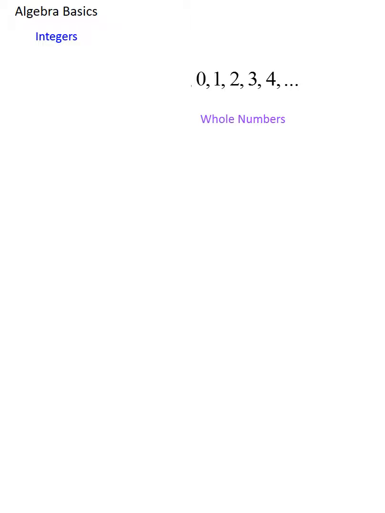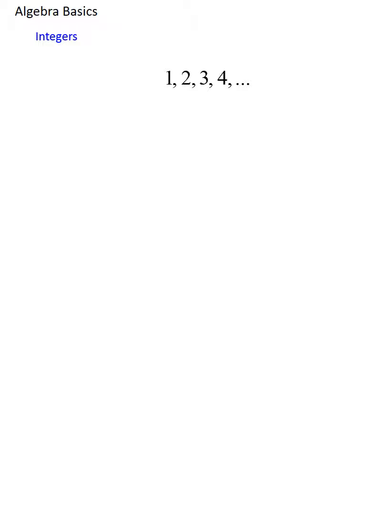call those whole numbers. Now, what if we were to throw in the negative numbers as well? What would that whole group of numbers be called? Well, we refer to that set of numbers, all the positive and negative whole numbers, as integers, often denoted by a double-scripted Z, which comes from the German word Zahl for integer. And that's the basic sets of numbers and their names.